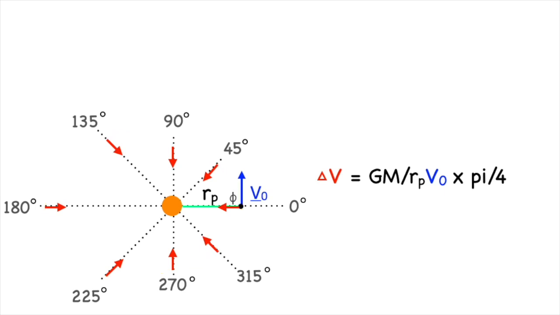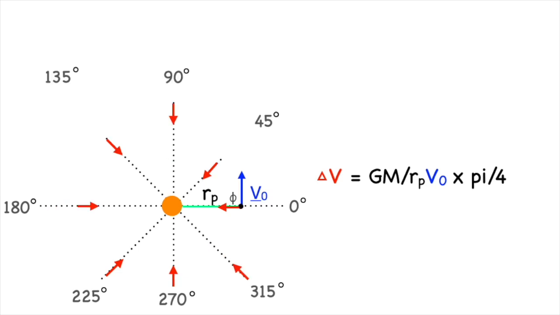This is all pretty straightforward. Notice one thing, however. We still don't actually know what the orbital path looks like. So let's remove the ovoid path. As a result, we don't know how far from the sun to position the delta v's. We only know their magnitude and their orientation for every 45-degree change in the planet's angular position. You can see that I have now drawn each delta v at an arbitrary distance from the sun.